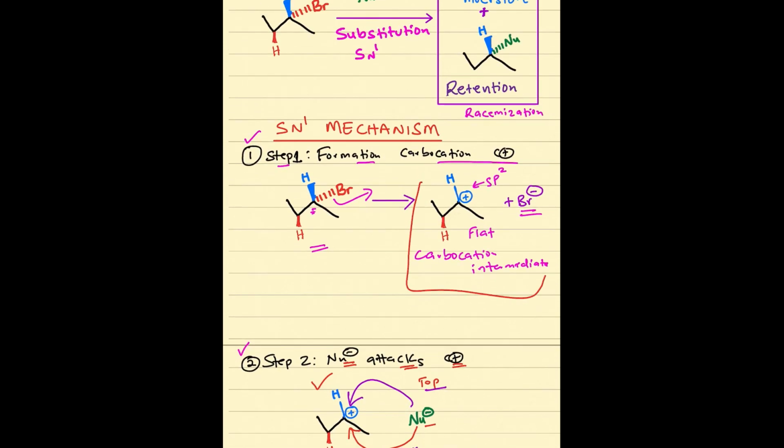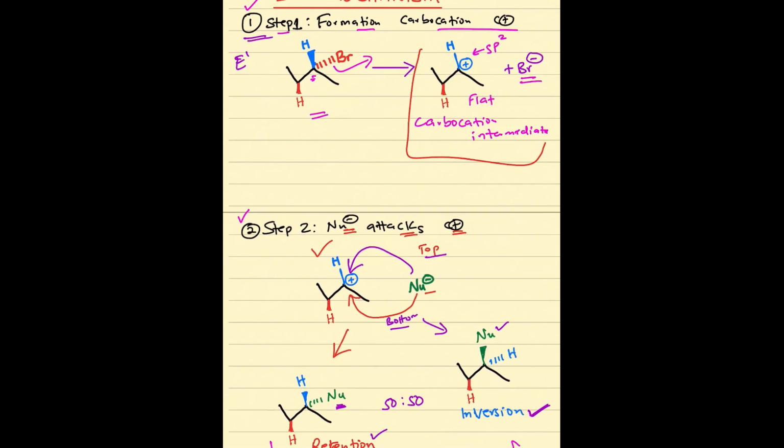Just in passing, I would like to mention that this first step in the SN1 reaction is exactly the same first step in the E1 reaction mechanism. The only difference in the E1 reaction mechanism is that in step 2, instead of the nucleophile, you replace that with a base. So that's for E1. And the base will pull out that proton, and then the electrons will flow to form a double bond in that position. We'll look at that mechanism later.